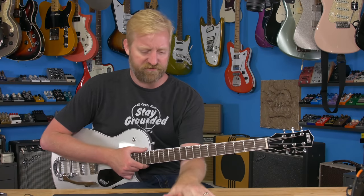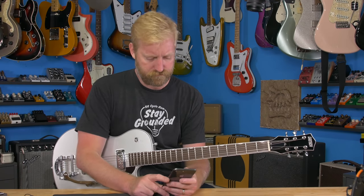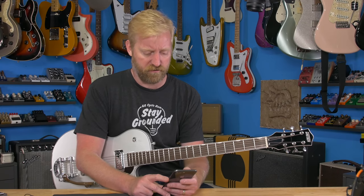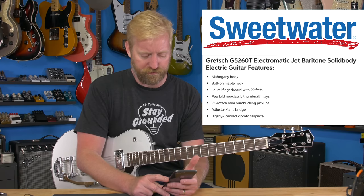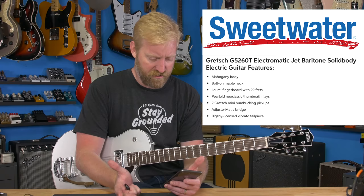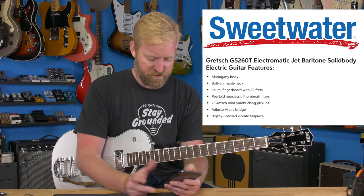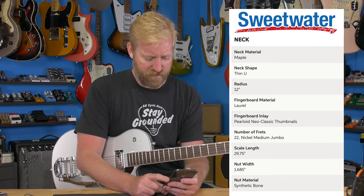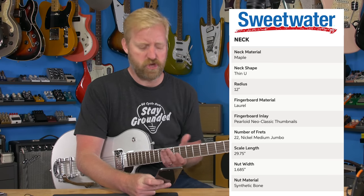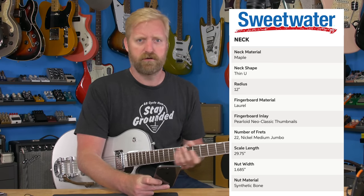I wonder what the radius is on this neck. A few stats here from the Sweetwater listing. Mahogany body, bolt-on maple neck, laurel fingerboard with 22 frets. Inlays, Gretsch mini buckers, Adjusto-Matic bridge, licensed Bigsby. Neck shape is a thin U. No, U.